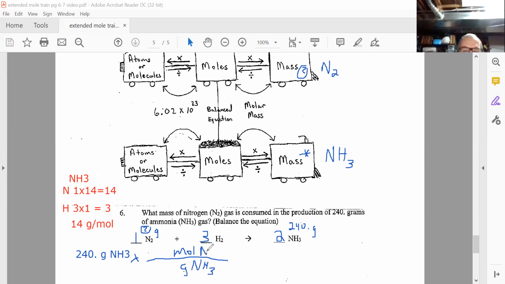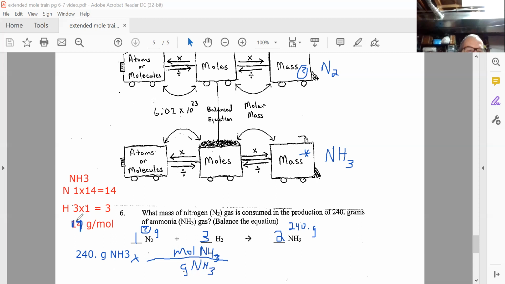Okay, and because I'm working with 2 different substances, I do put the substance there as well, because I'm going to transition at some point from the NH3 train to the N2 train. So what is it? Oh, here's the molar mass, 14 plus 3. Whoops, that's not right. It's supposed to be 7 grams. All right.